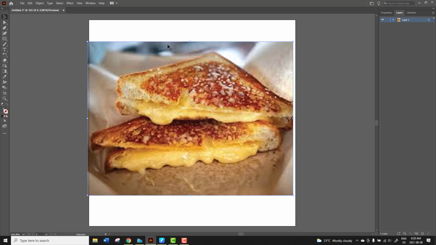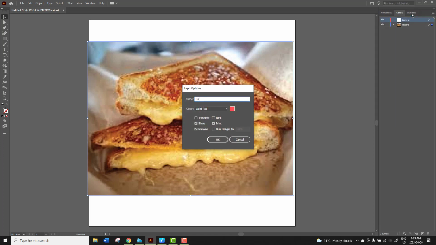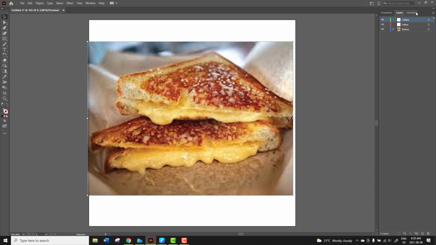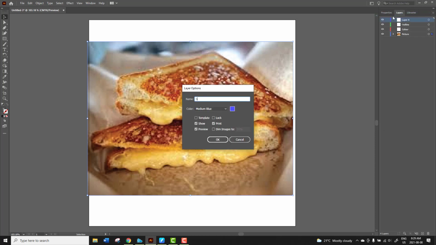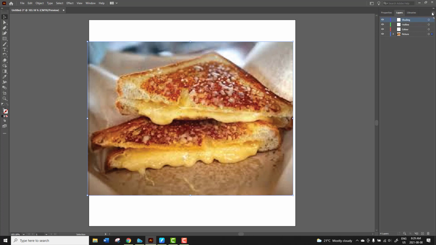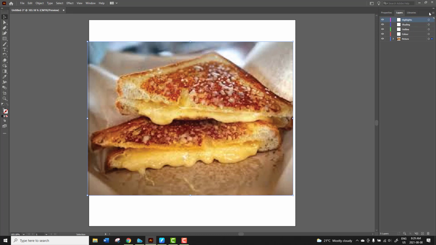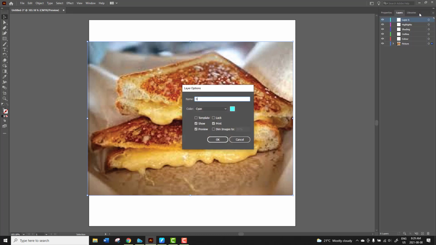Next step is to create your layers. So layers are important because you're drawing things that are overlapping each other. So this way you can edit things in each layer individually instead of editing it all at once. Your first layer is going to be color, and then you have your picture one that you already added. Your next one is going to be outline. Next is shading. Next we have highlighting. And lastly, we have black.